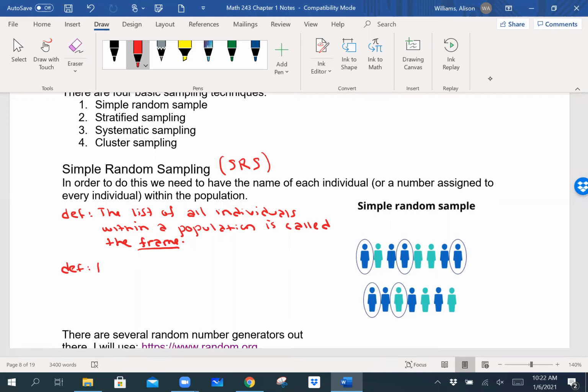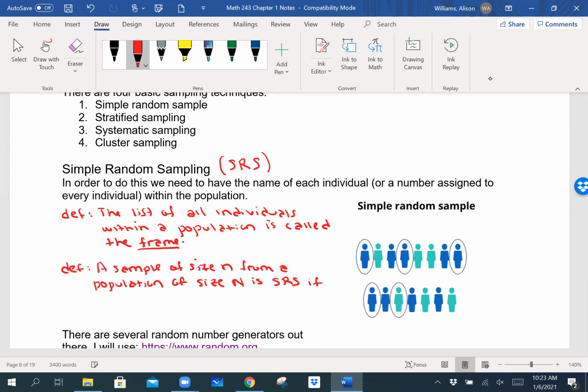A sample of size n, using n to represent that size, whatever that magical size is. We use lowercase n to represent it. From a population of size capital N. So capital N for the population, lowercase n for the sample, is a simple random sample. And here I'll use the abbreviation SRS.